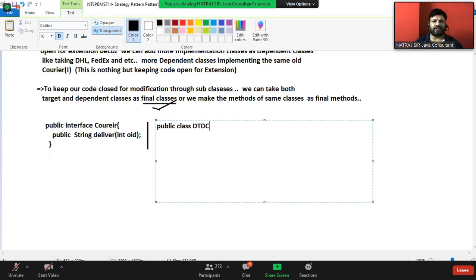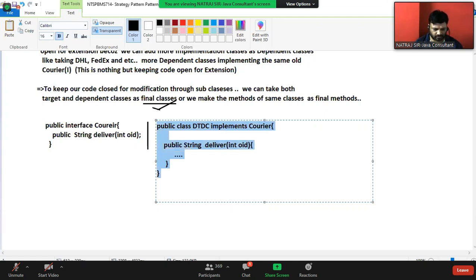Public class DTDC implements Courier. Some logic of deliver. Public String deliver. Right now, I'm not interested in implementing the logic, I'll just keep dot dot dot. In the real code, I will write the logic, don't worry. It's my mistake, implements Courier.